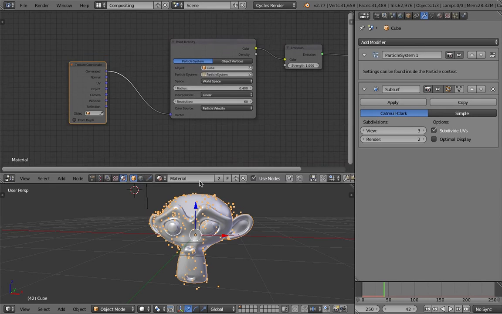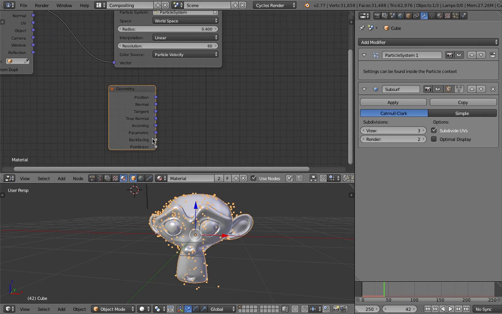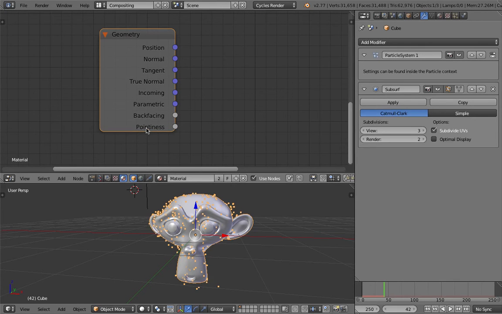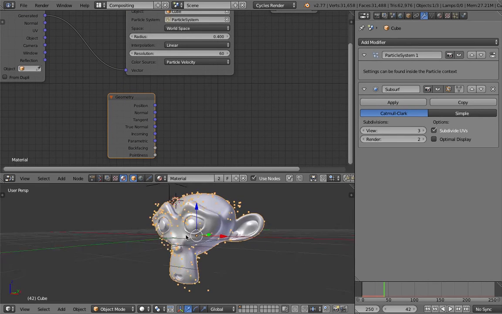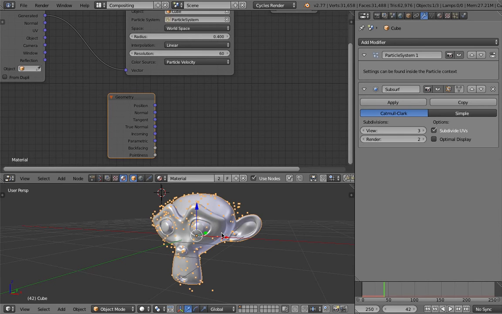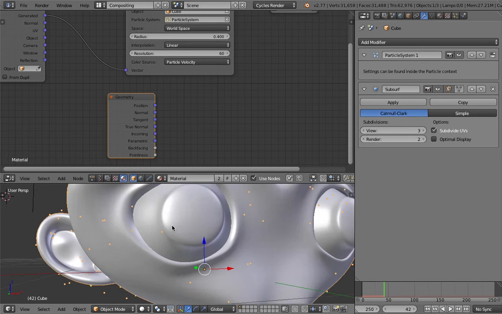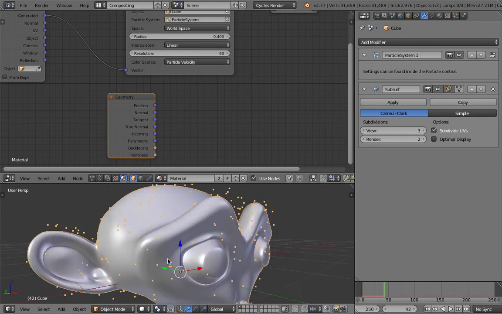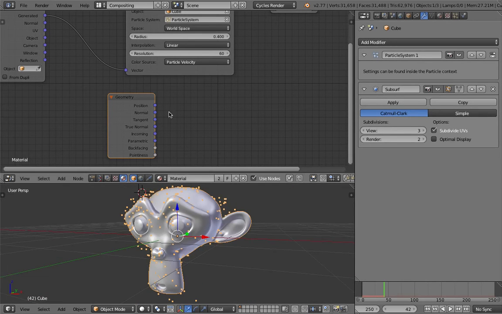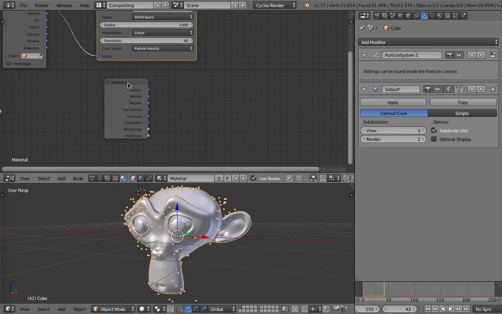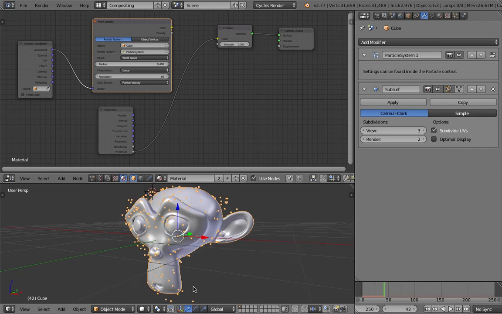There's also something you can do with the geometry. There's also this pointiness. I only found out about this a few weeks ago or something, but that's also really handy to add, what do you call it, cavity. Whenever you see parts like the edges, maybe like armpit or any cavity like in between teeth or areas like that, you can use this geometry pointiness to add details. Let's have a look.